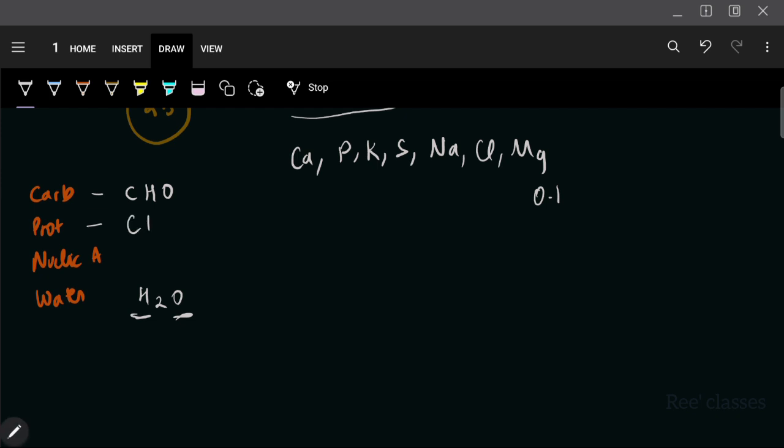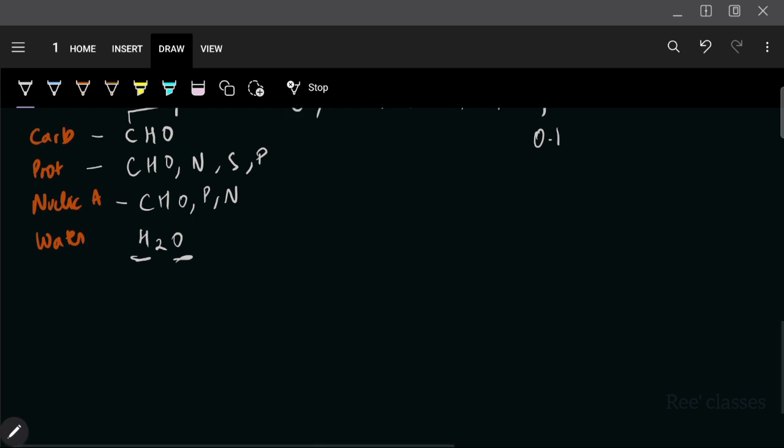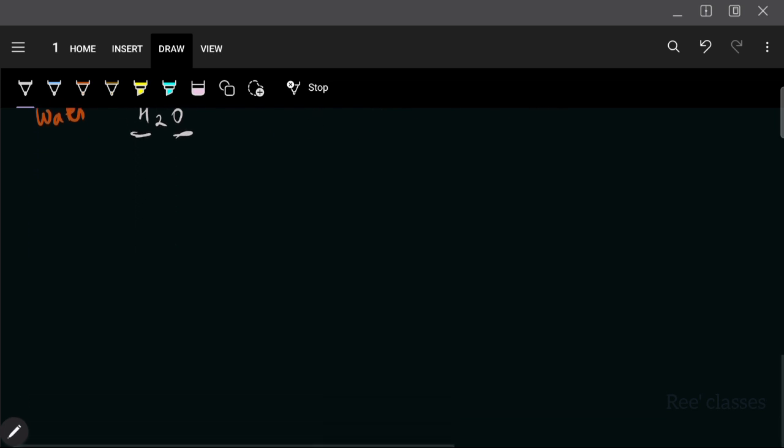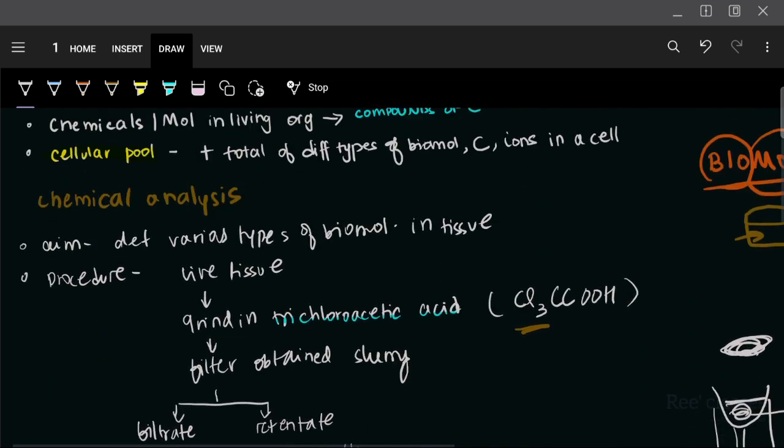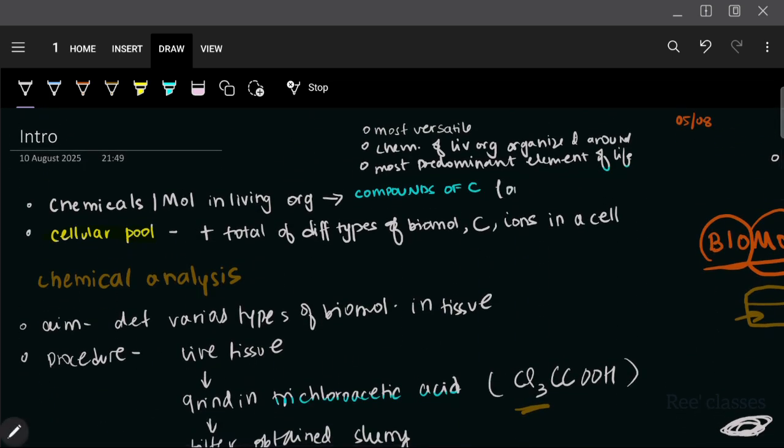Okay, proteins additionally also have nitrogen, sulfur, phosphorus. Nucleic acids have phosphorus, nitrogen. Okay, this will be pretty easy to remember. CHO though is the common part here, and additionally we also have phosphorus, nitrogen, and sulfur. Okay, we've already talked about what a biomolecule is, right? It's an organic compound. It's an essential component, right? It will be good to note down here that a biomolecule is an organic compound.